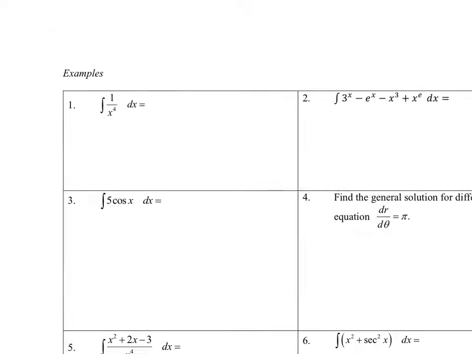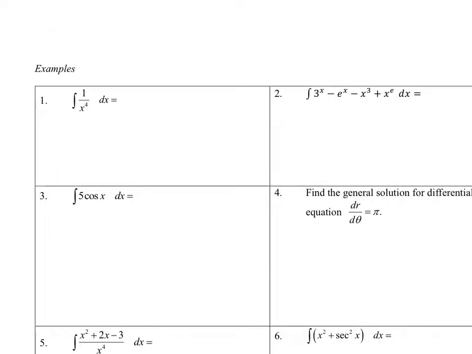All right, but with a slight bit of manipulation, it will. So I could rewrite this as x to the negative fourth dx. Later on in the unit, well actually in the next unit, we're going to develop a good understanding of where the funky s comes from. For now, it's just a symbol that means antiderivative or integrate. So we think of it as an operation or a command.